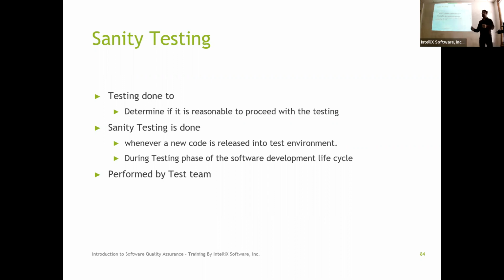For example, if they give you a new piece of software, say a web application, and tell you that you can access the application at this URL, you put in that URL and make sure the application comes up, just to start the testing. That's sanity testing. Whenever they give you code, you need to make sure, can I even bring it up to start my testing? That testing is called sanity testing, and it's typically performed by the testing team every time they give you a new piece of code, new version, or a copy of the code.